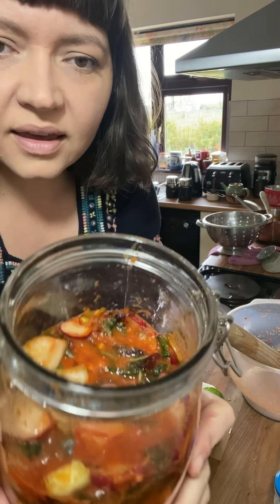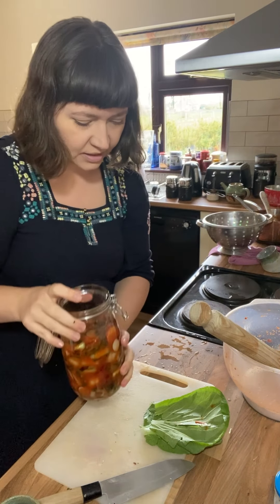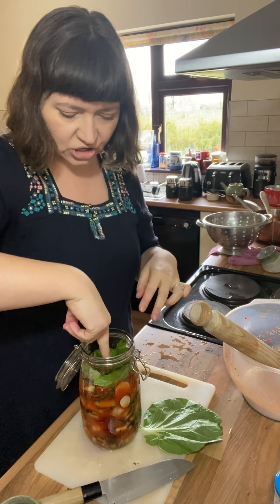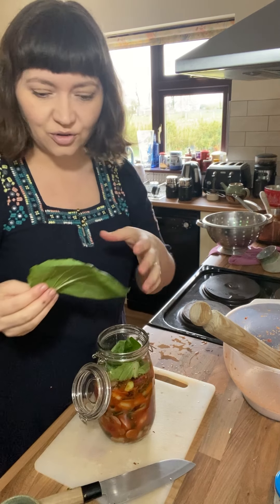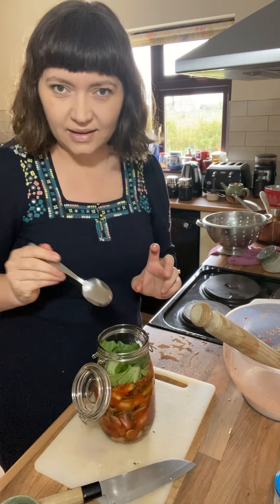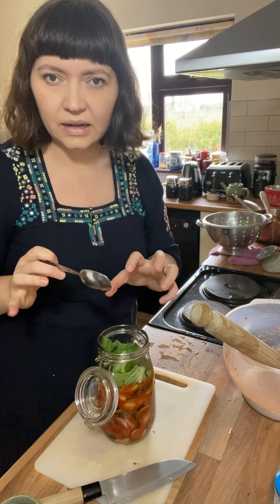You want to pack it down as neatly as you can, making a nice flat surface area. The ideal situation is that the brine rises well above the vegetables — everything submerged in the brine will be perfectly safe. You can see that unless I'm pushing down on the vegetables, the brine is there, but there are lots of vegetables poking up above the brine, and those would definitely go mouldy if I left it like this. That's when these followers come in handy. You want to use them like a little blanket — just carefully work them into the jar. This is the bit where you really do need to use your hands, so ideally you want to be wearing some gloves. If you've got a fairly firm leaf, you can just use one, but I'm layering up a couple here because these are quite delicate. Instead of using my fingers to tuck everything in, I'm just going to carefully use this spoon.